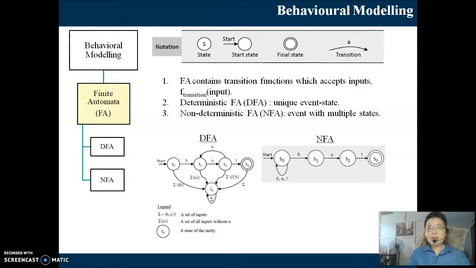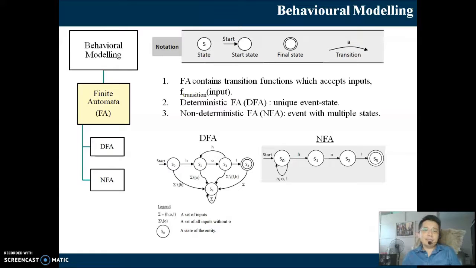Now, if you look at the traffic lights, is it possible for the traffic light to be in any two states? For example, can we have red and green together, or red and yellow together, or yellow and red together? Is it ever possible? No, right? It has to be in only one state at a time. This is what we mean by deterministic finite automata. It has very unique event state, and then the event, the trigger that makes the traffic light change the color will be timer, or maybe events like when there's no power, then it goes to off state. That will be the trigger.